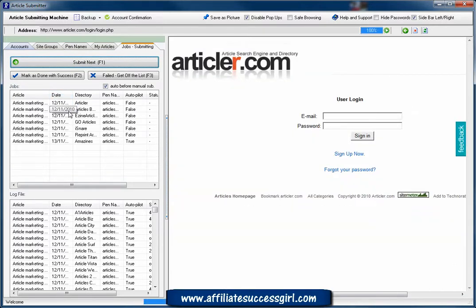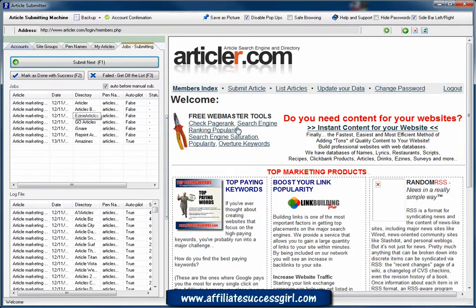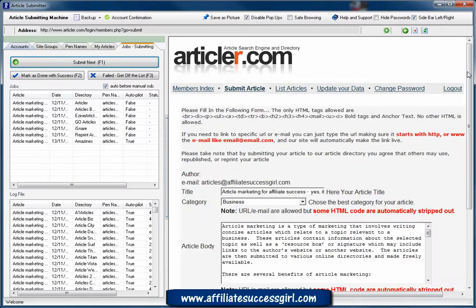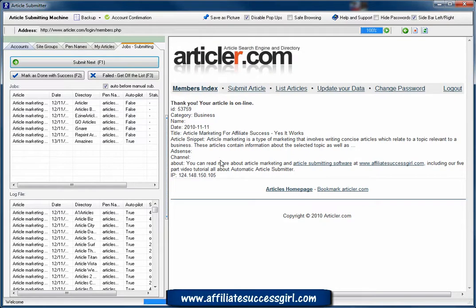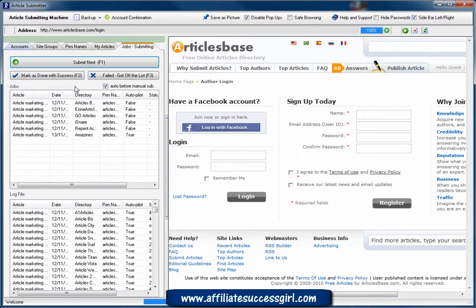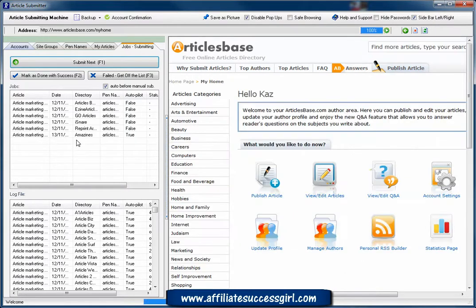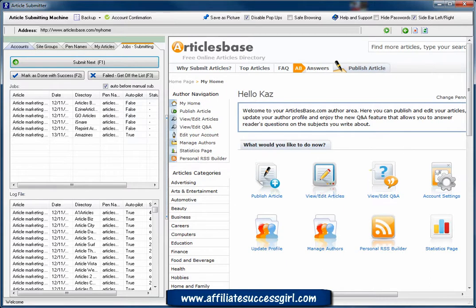The key one that you really want to make sure is okay is ezine articles. So you really want to walk through that one carefully, make sure that one gets through, because that's the one that'll give you the most benefit. So that's done. So this is all it is, a process of walking through. So what I'll do is continue on walking through here, and I'll come back with my troublesome ones and just show you how I'd go about troubleshooting those.